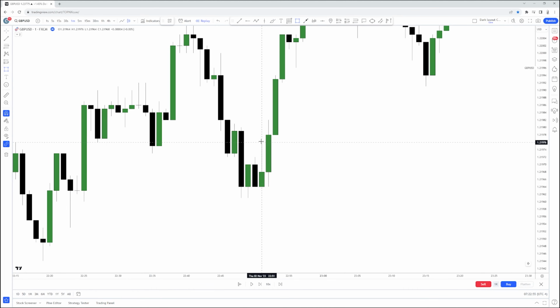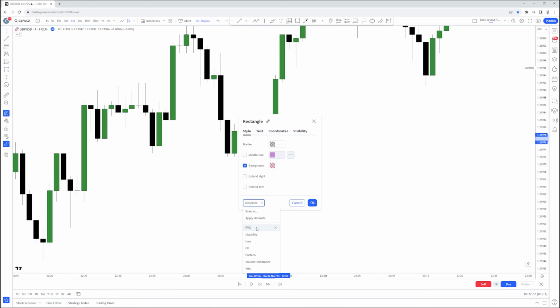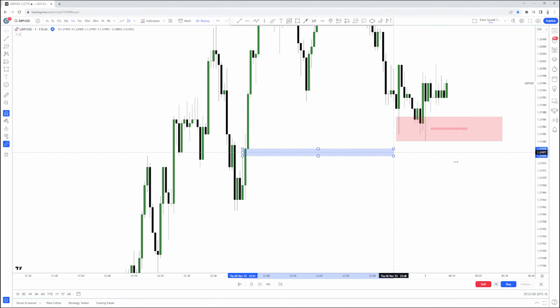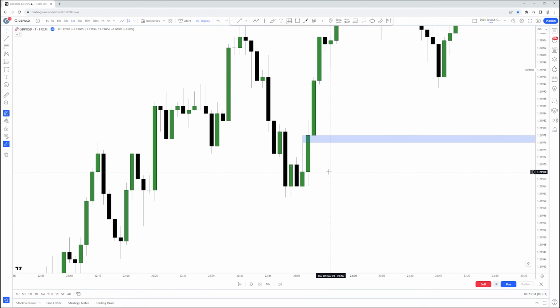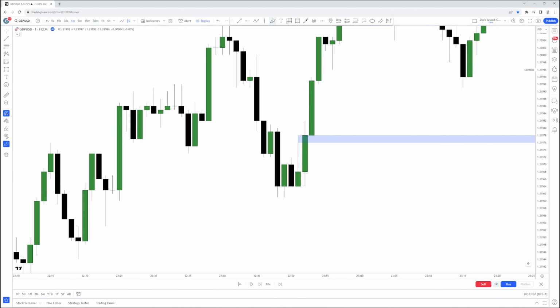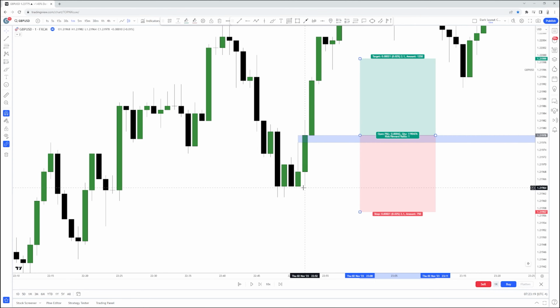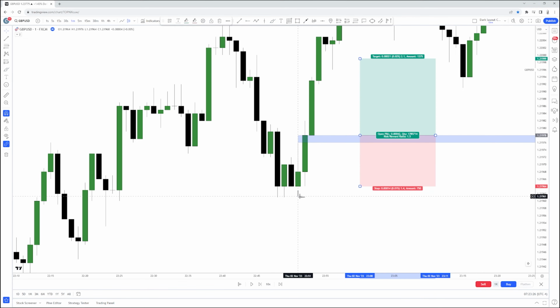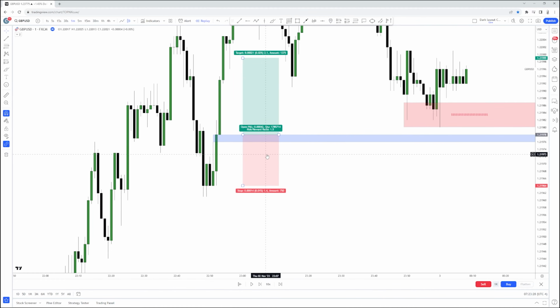You see that there is a fair value gap on the 1 minute time frame, and we are only using the 1 minute time frame here. Which are the 3 candlesticks here that created this fair value gap? It is those candlesticks. 1 is this one, 2 is this one, and 3 is this one. If I take my trade, I will take it from the beginning of the FVG, and the stop loss is going to go below candlestick number 1, which is this candlestick right here, and very tight, of course, as I said.